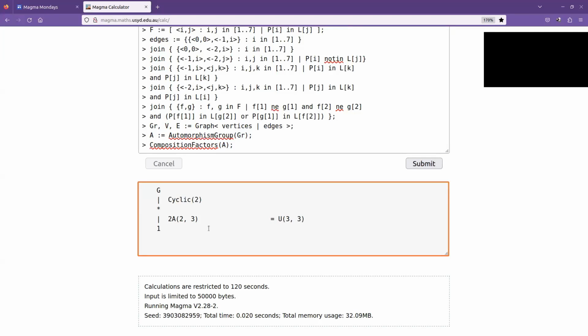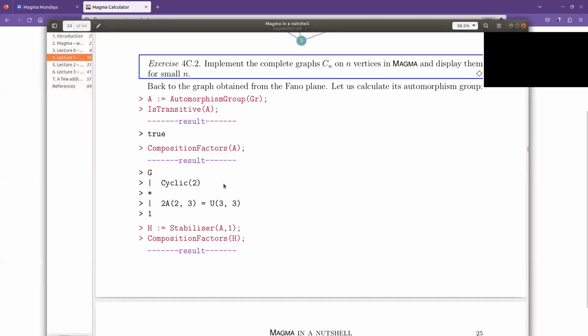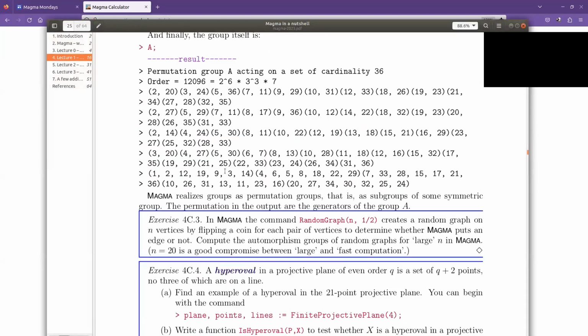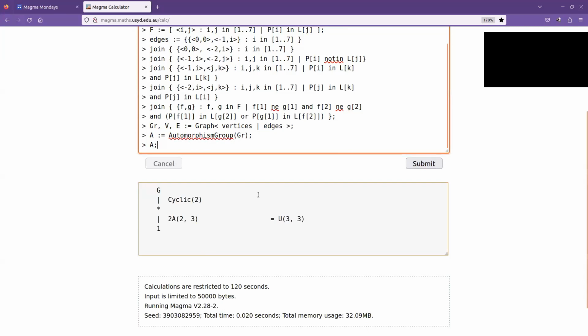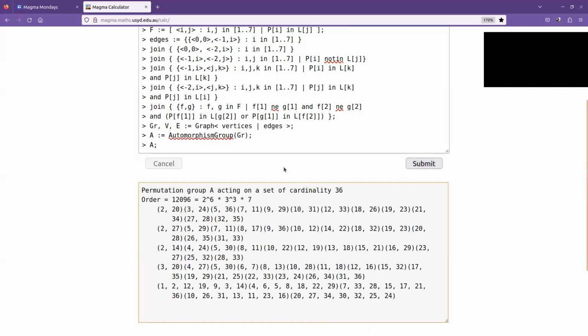And Magma does that in a second, and now you've identified the group up to a Z mod 2 factor. It's really just the unitary group 3-3. It's really impressive that Magma can do this so ridiculously fast. So here's again A. And Magma is just, I mean, it's ridiculous, right? It just takes almost nothing. So we can try that.